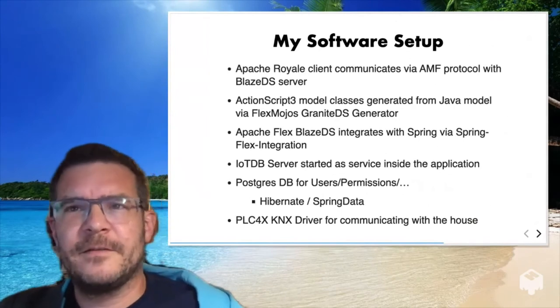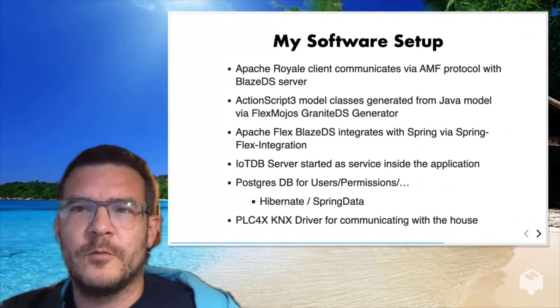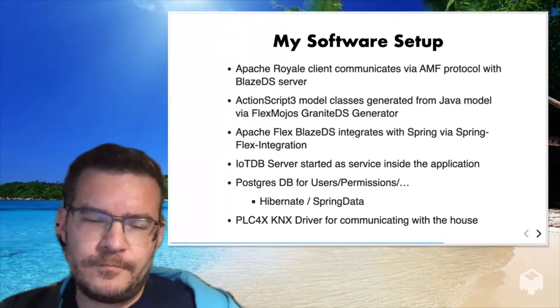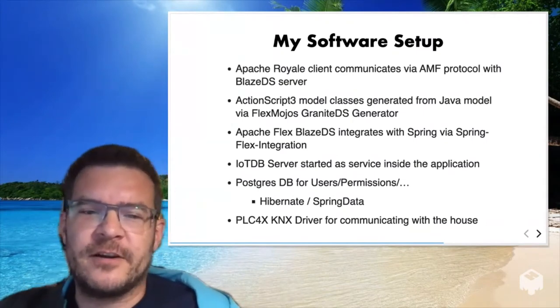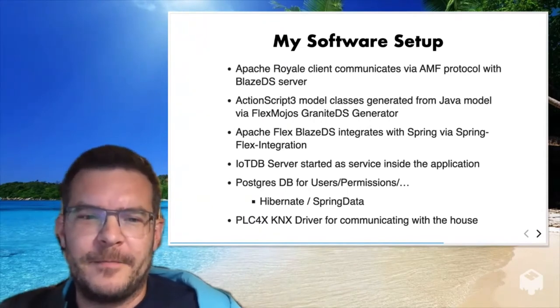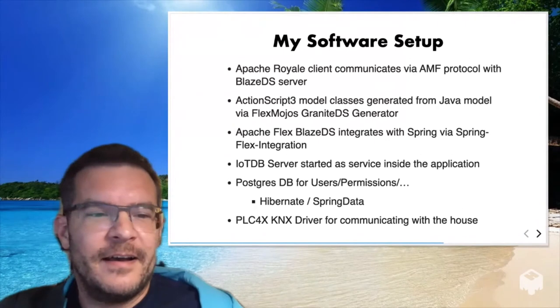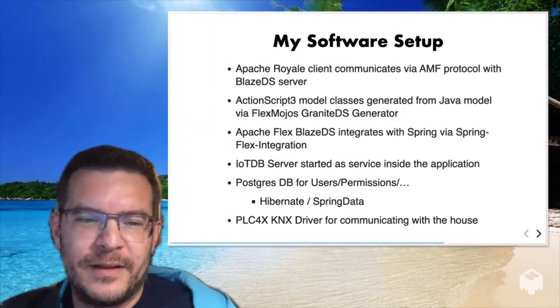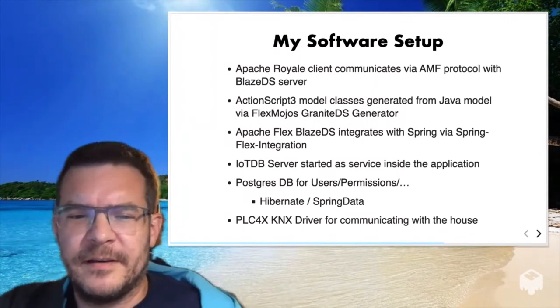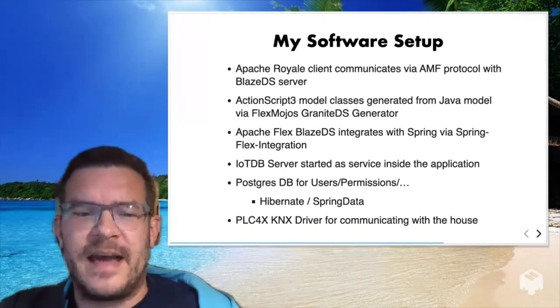So right now, I have a client in the browser that's built with Apache Royale. It communicates via AMF protocol with a BlazeDS server. The ActionScript 3 model classes I'm using in my Royale project are actually generated directly from the Java model using FlexMojos' Granite.js generator. That's been stuff I've been using, I think, for 12 years now, and it still just works. On the server side, I'm using Apache Flex BlazeDS in conjunction with an also retired Spring project called Spring Flex Integration. I'm using that to integrate BlazeDS.